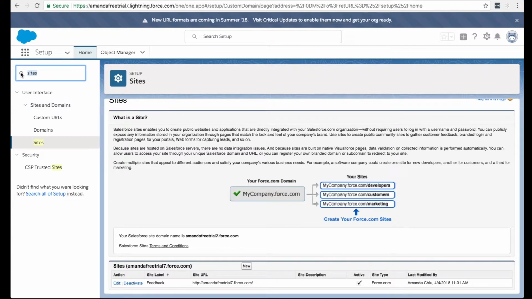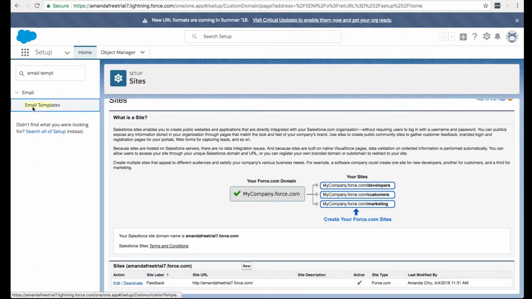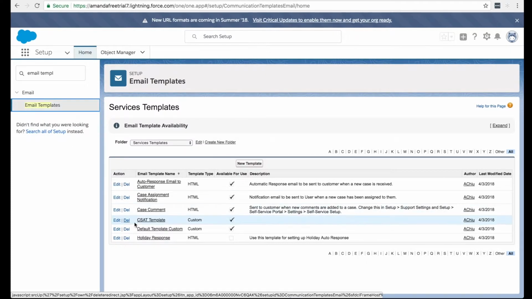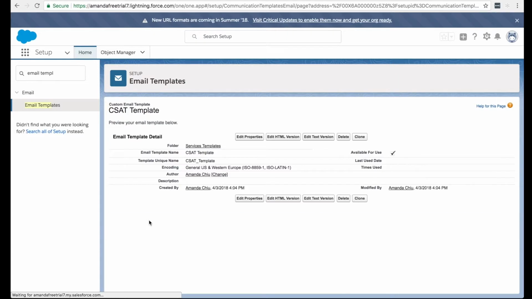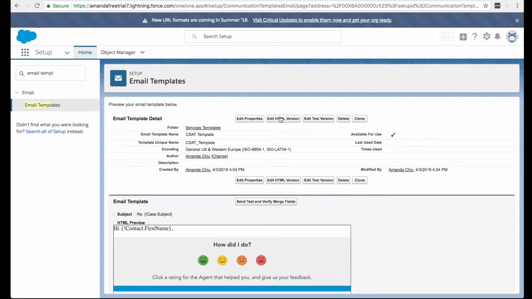So back into our quick navigation bar, let's type in email templates, and let's find that CSAT template. Click into the CSAT template. Here we get a little preview of what it looks like, and we're just going to edit the HTML version.